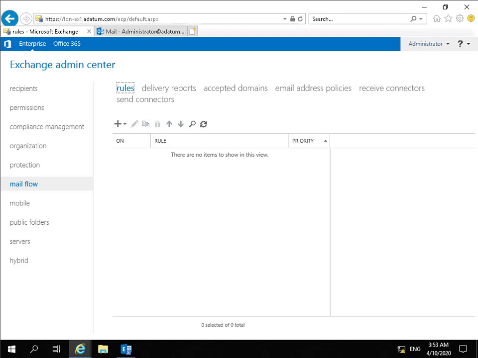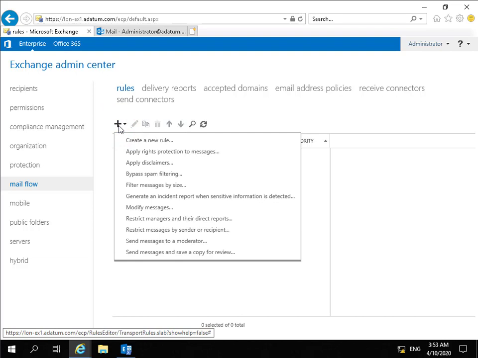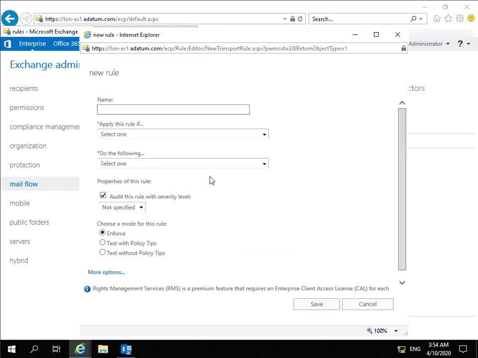So to create a rule, all we do is we come into Mailflow, we come to rules and we click plus, and what we're going to do at this point here is we're going to create a new rule. But as you can see, we have some templates already in place that allow us to do other things. So for example, we can apply a disclaimer, we can modify a message, we could send messages to a moderator and so on. We're going to create one from scratch with create a new rule. That then brings us into the wizard, so the first thing we have to do is give it a name. I'm just going to call mine test transport rule.